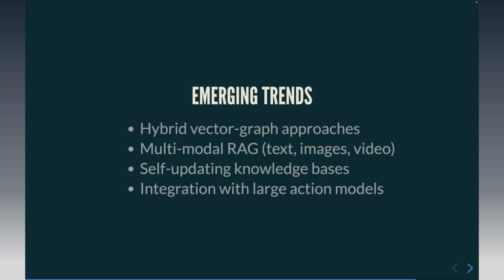Now, emerging trends in RAG tech include the hybrid approach that I just mentioned that combines vector and graph based methods, multimodal RAG that can work with text, images, and video, self updating knowledge bases that can autonomously incorporate new information, and the integration of agentic systems to enable not just information retrieval, but task completion, to allow LLM based agent systems to use the tools that they have at their disposal to query a graph or a vector database as often as they feel they need until they have the information to satisfy a request.